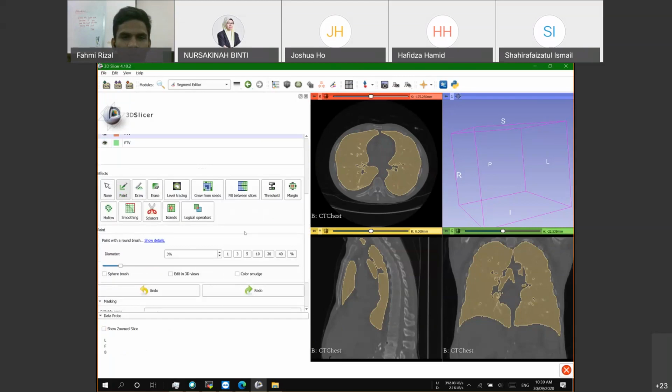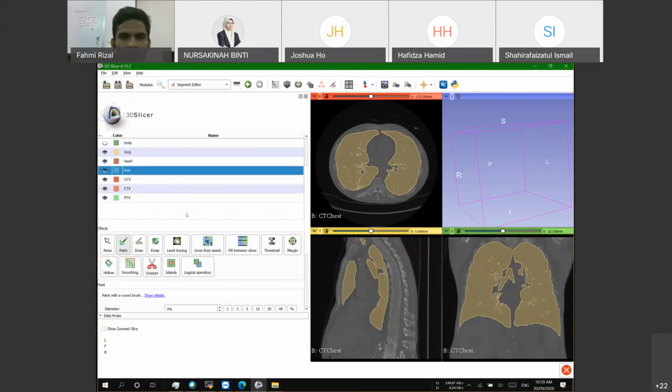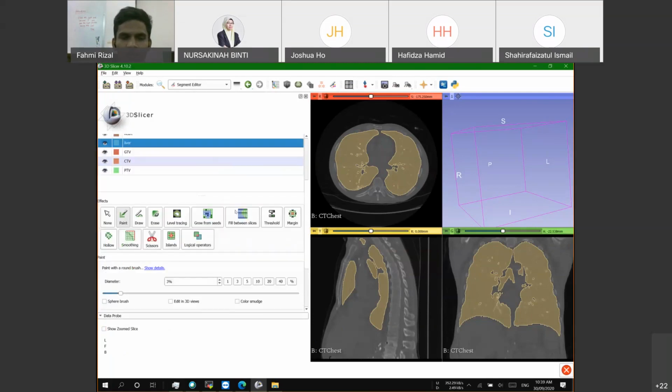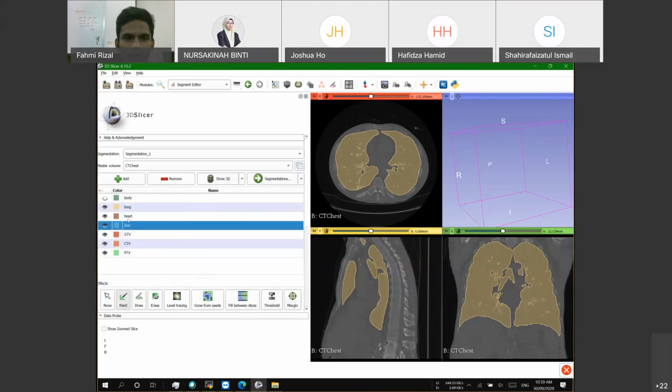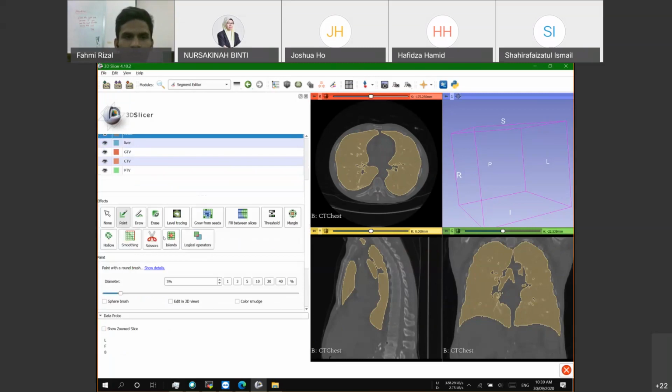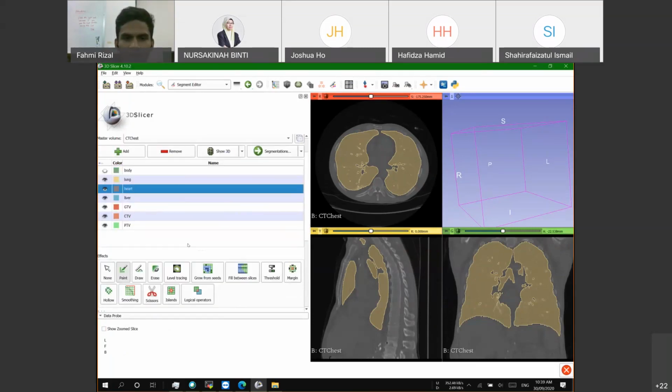And I think you can learn from the tutorials on YouTube for this, because the contouring takes a lot of time, and I have to show you the planning also.